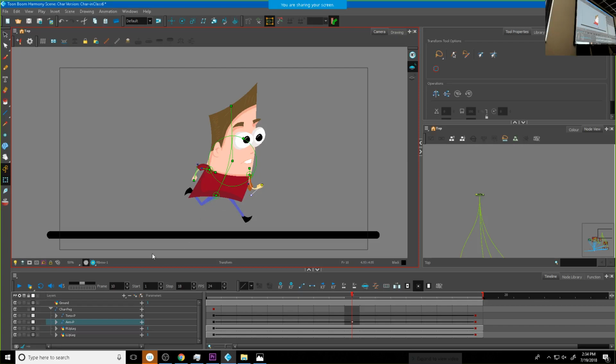And then I need to switch my legs. So my right leg is going to go to the forward mode. It's going to be more of the contact pose.